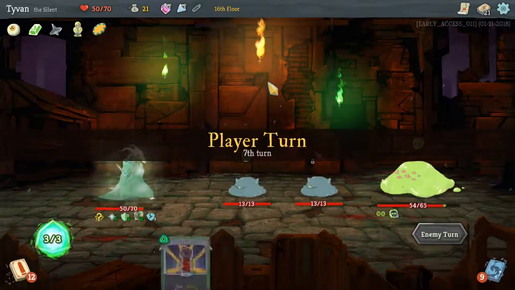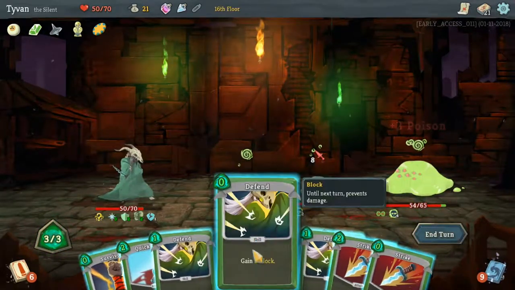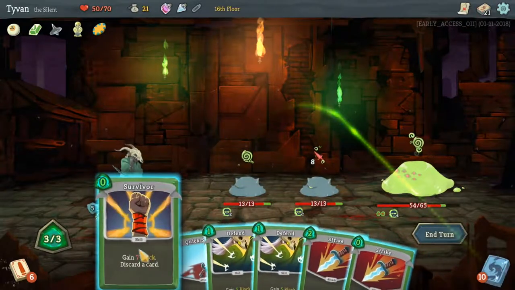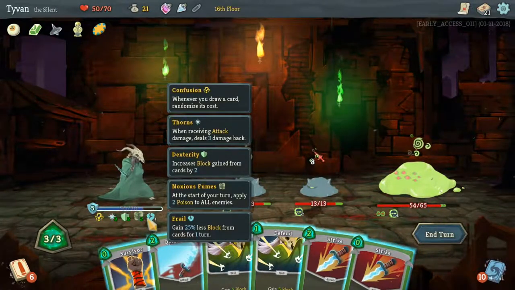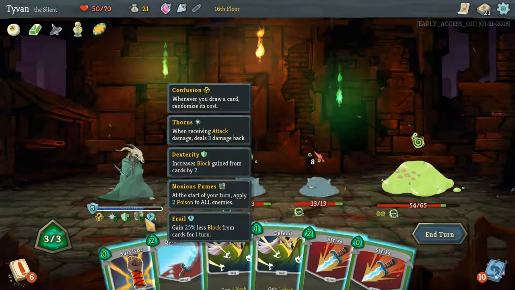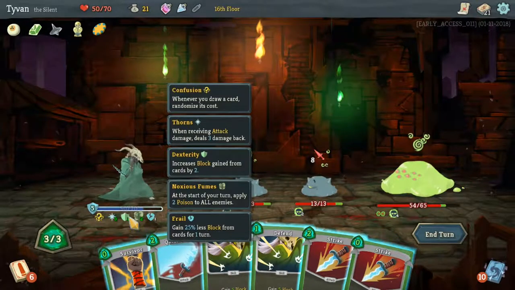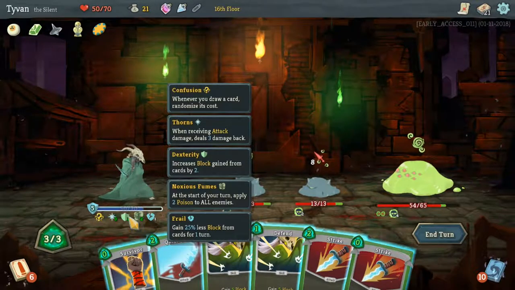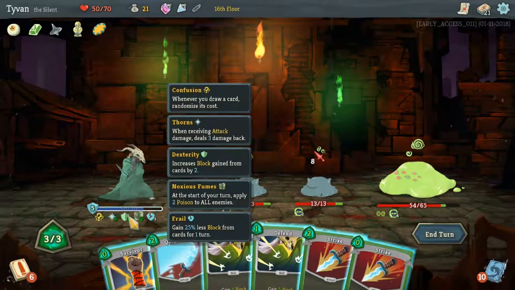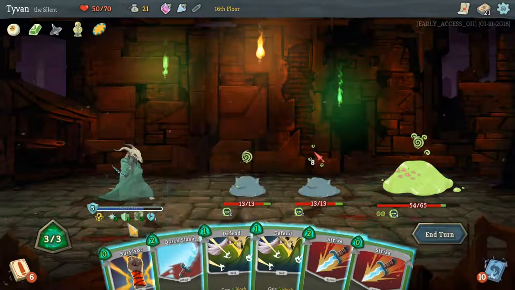I split. Split all you want. Free defend. That's going to be 7 block because we have our... we got frail though. Gain 25% less block from cards for one turn, but we have our buff, our Noxious Fumes. Not that one. Where is it? Dexterity increases block gain from cards by 2.